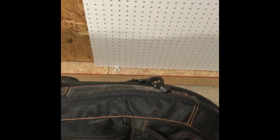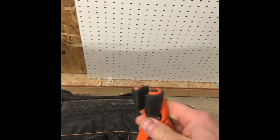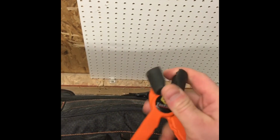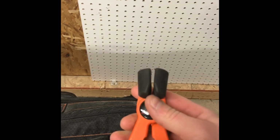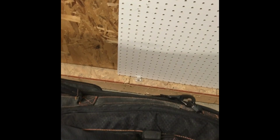Arrow puller, this thing's pretty good. I got this one at Cabela's. It's kind of expensive, it was like 20 bucks, and it's got these little gripper things. If these get wet at all, it's real tough to pull out the arrows, but when you're shooting these fast, high poundage bows, it's hard to pull out the arrows anyway.